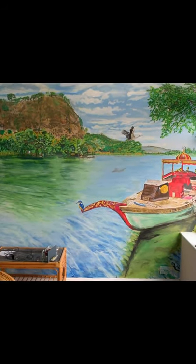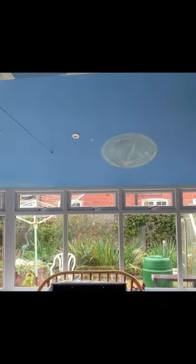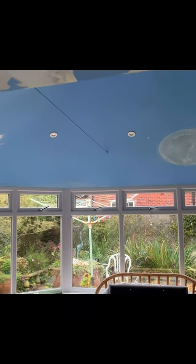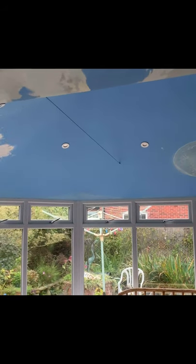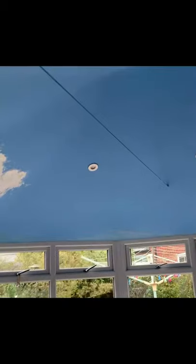Relaxing place on holiday they'd been was. Got the holiday snaps out and looked through a few photos. Thought about which one would look best on the wall, scaled it up and painted it. I've done a few murals now and I wanted this one to have more of a realistic feel about it.